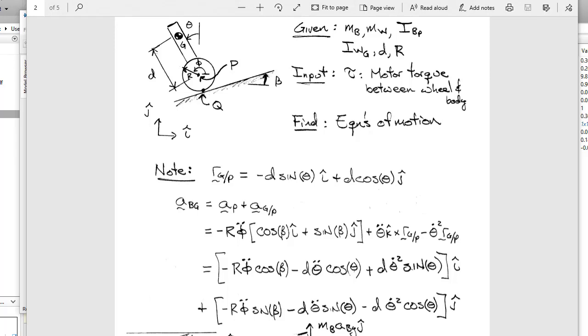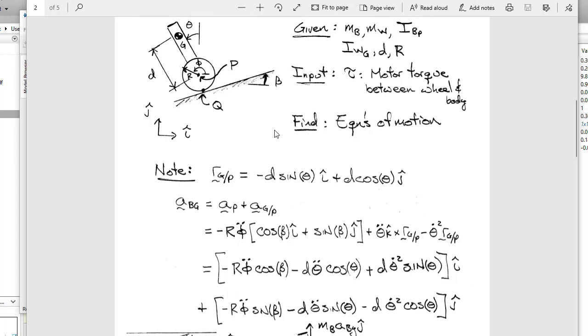All right, let's recall where we were before spring break. We had this example system that's somewhat similar to the system you're doing for your project, maybe a little bit simpler. It's a Segway system: a wheeled vehicle that should be self-balancing and can move along the ground. In this case, the ground is not flat, it's sloped at some angle beta. The lean of the Segway was this angle theta. The amount that the wheel has rotated is something we call phi.